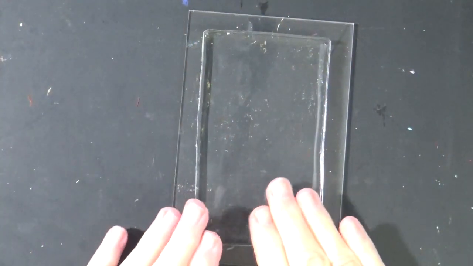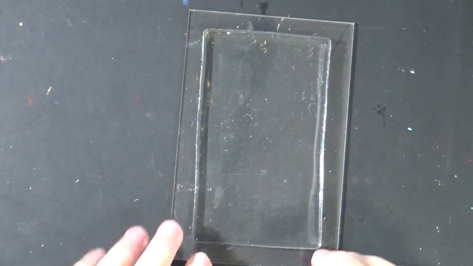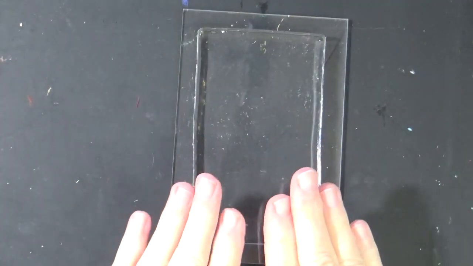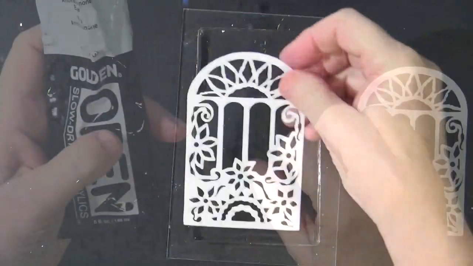This is the second technique that I want to share with you. In the last one, we printed the negative image of the stencil. Right now we're going to print the positive image of the stencil. We're going to use this little one. This is my 3 by 5 inch plate.